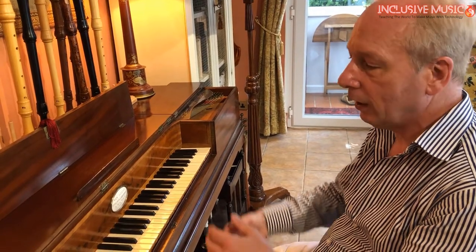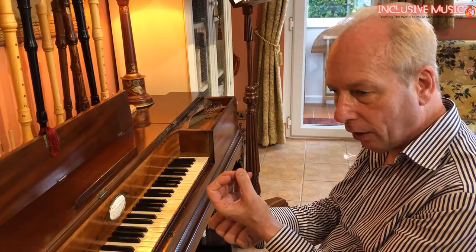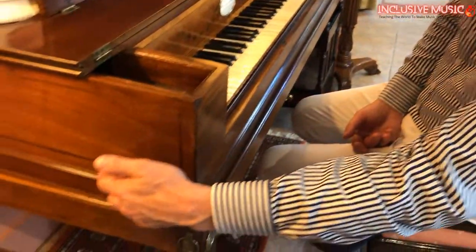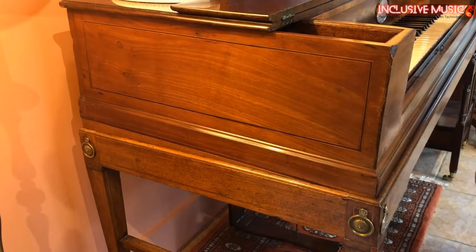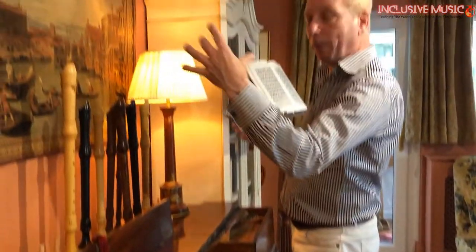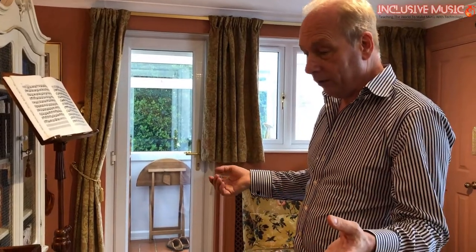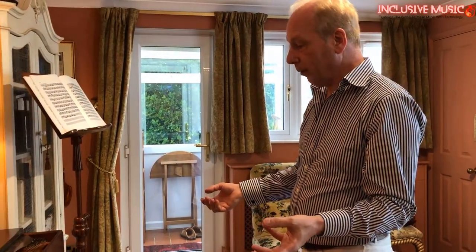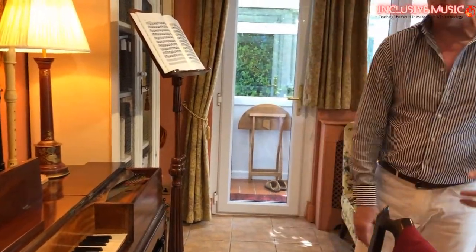This has new strings, but the leather-covered hammers in those days were tiny and weren't covered in felt like modern pianos — they're covered in layers of leather, and this still has the original leather on the hammers. Nearly all square pianos twist slightly because of the tension of the strings. I've made a piece of wood to go underneath to support it. Sometimes it pulls them apart — there's one in the sitting room which in the 19th century was turned into a console table with drawers, and it's actually split away from the baseboard.